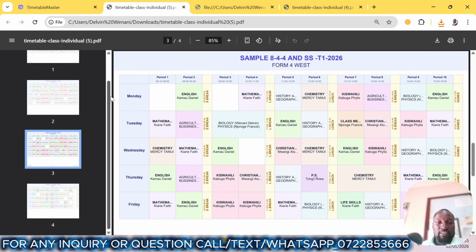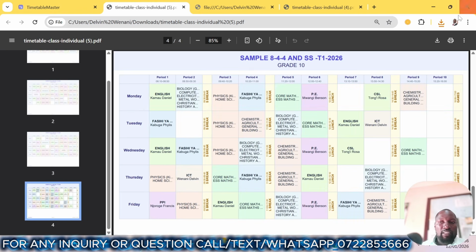Remember, I told you these spaces are because of here. This lesson number 7 is only supposed to be for class meetings and life skills. So English, Kiswahili are not supposed to be here, chemistry not supposed to be. So those are the three that will fit here, here, and here. If I close lesson number 7, all this will be distributed here. So I think it's working now.